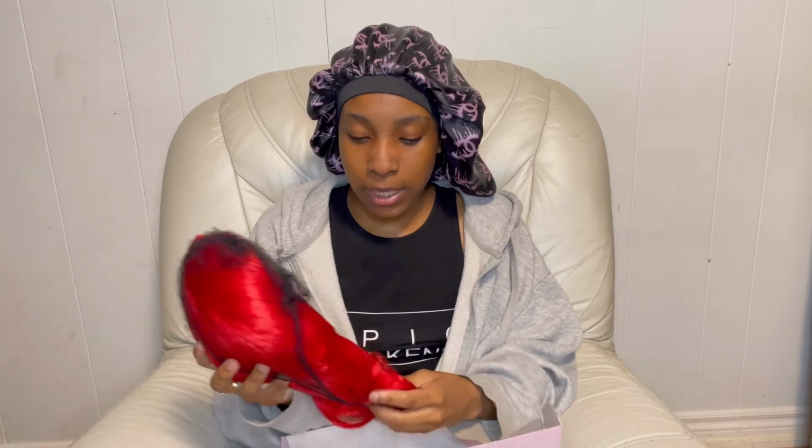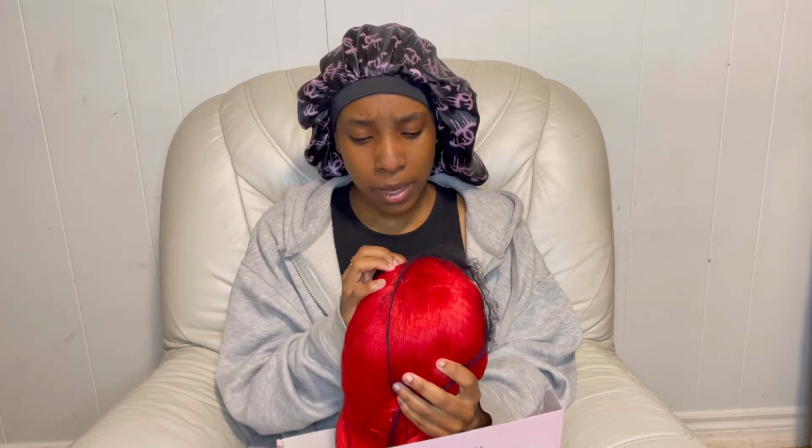It is a frontal. This one is a frontal. It's 12 inches cause I just wanted a bob. Like I really like short hair. It's a T part, 13 by 4. It does come with lashes. Comes with two like brown wig caps, which I've been in need of. And it comes with like one of those band things that you put in the back to adjust it.